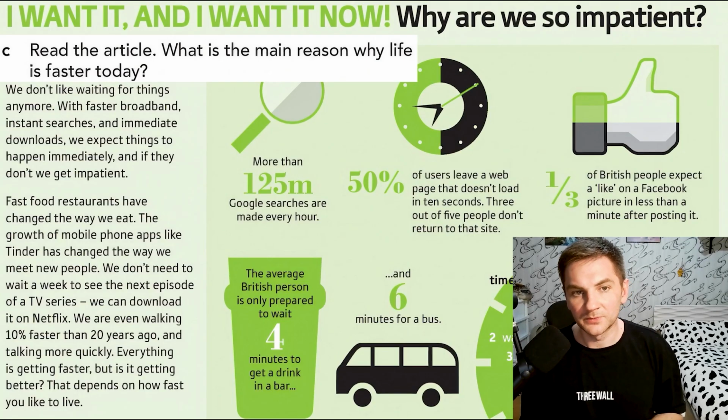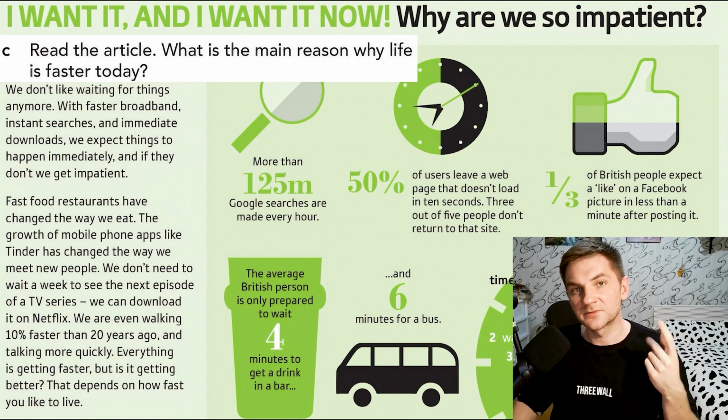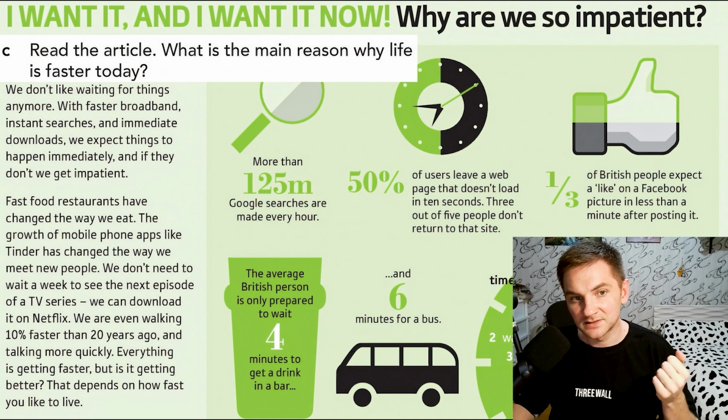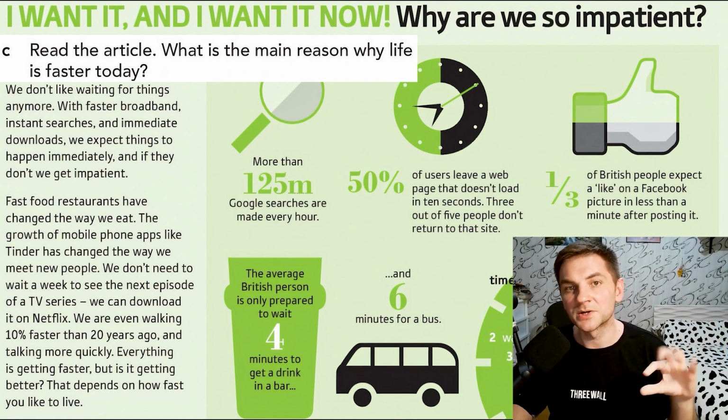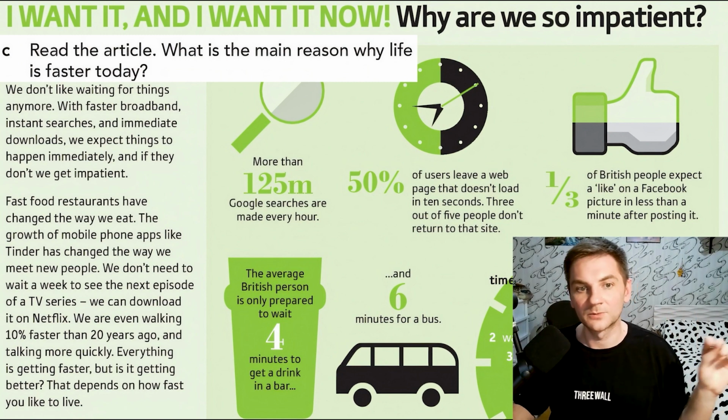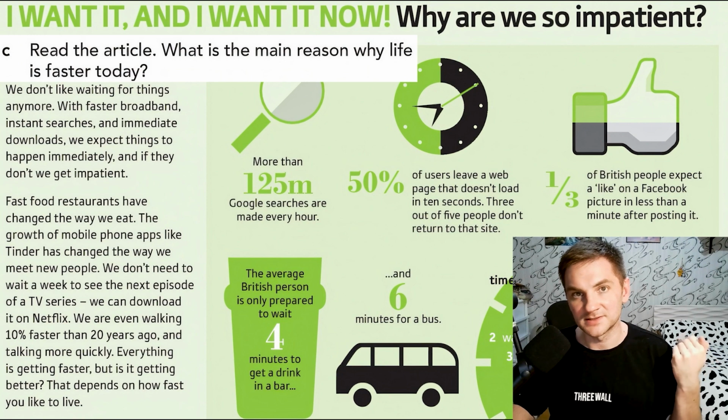Part C. Read the article. What is the main reason why life is faster today? Remember that when you read a text for the first time, you don't need to understand details. You just need to get the main idea. And after that, you can start your answer with something like: The main reason why life is faster today is... because of... or because... Read and find out.